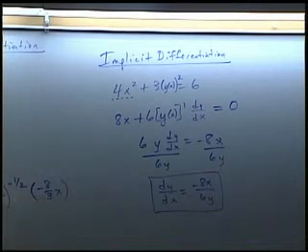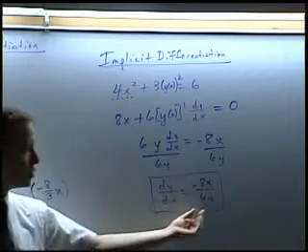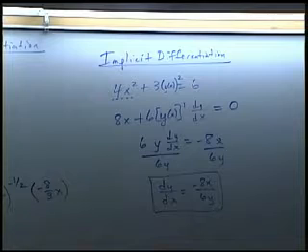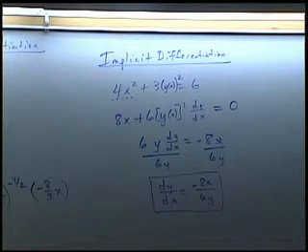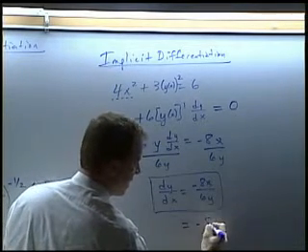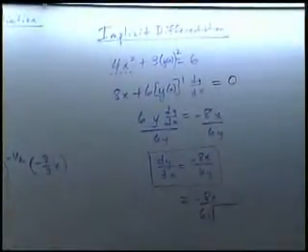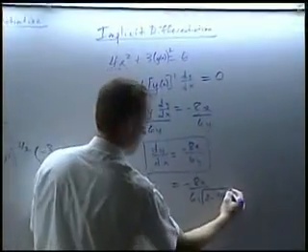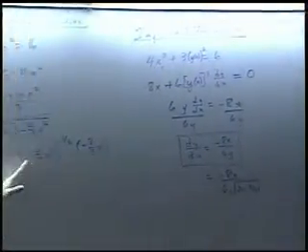This function is solved completely in terms of x's. There's no y's over here. Okay? This one has a y in it. Okay? So if we were to go back and replace that y with all of this right here, and then compare them, we should see a match. Okay? So let's go ahead and do that. Negative 8x divided by 6, and then the y was the square root of 2 minus 4/3 x squared. Okay? Now let's make a comparison with this function and with this over here.